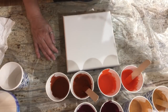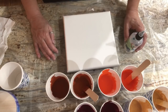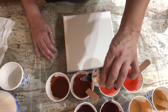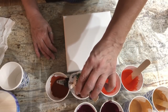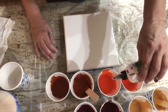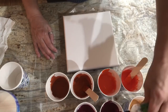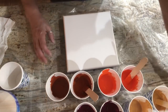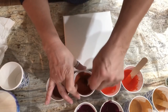So I will just do every one that doesn't have a stick. No, that has a stick. These are going to be the ones I'm going to use. It doesn't matter. Just put a few drops in each. Kind of gotta get it fast because I don't want the ones I want to use right away to sit around, right? So the ones I'm going to use right away will be the ones with the stick.